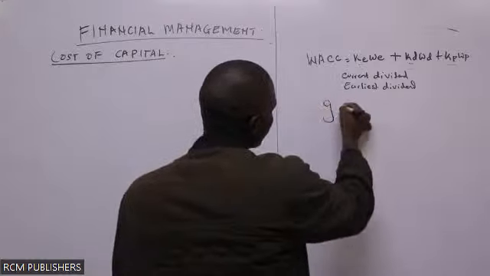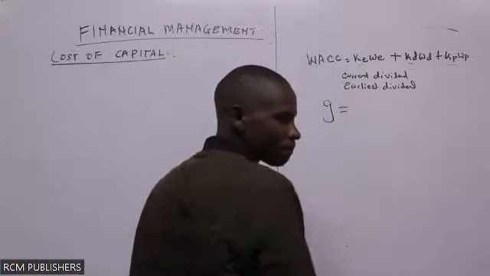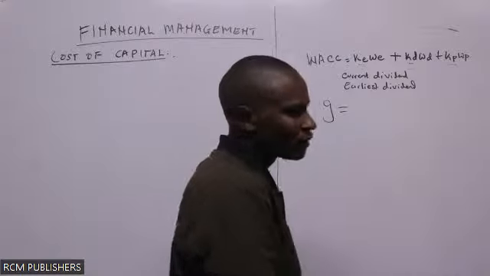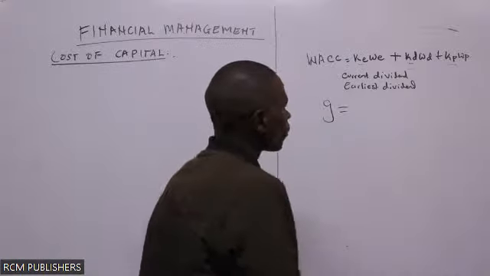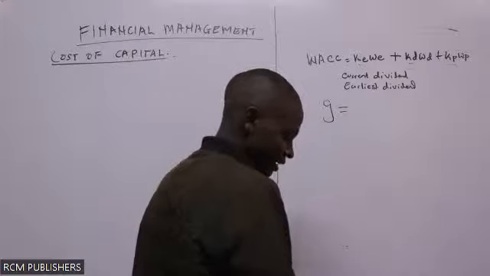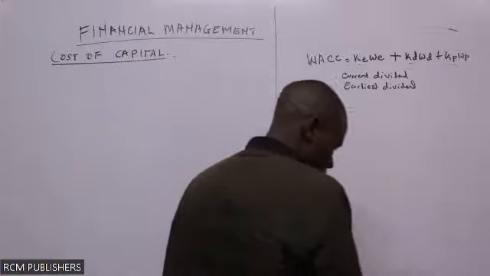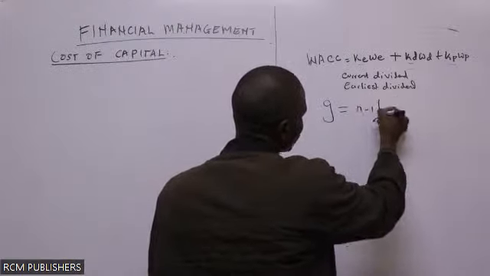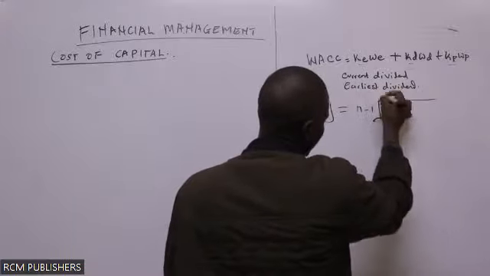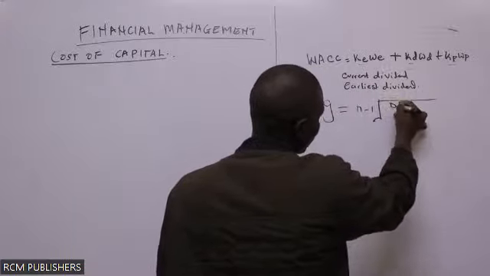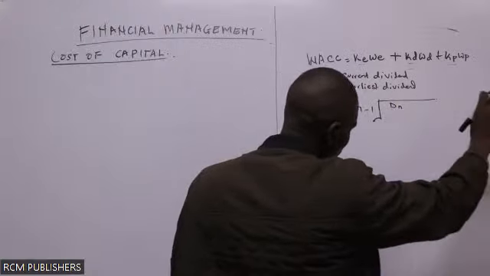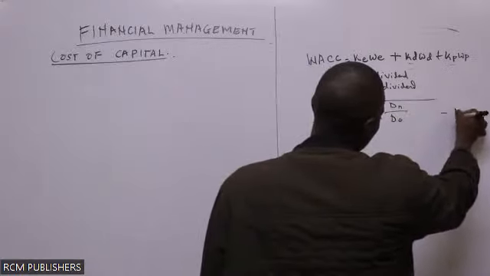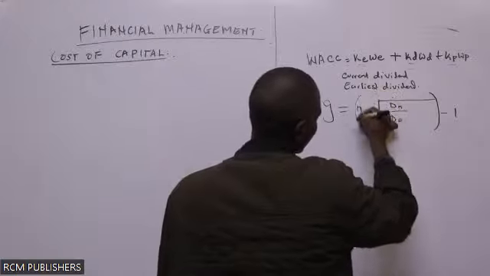Remember, we said growth rate is given by... We have two formulas. I wish someone would do us a favor of reminding us. Remember, I told you that when you are coming up with the growth rate, you have the n minus 1 root, the square root of the current dividend, you can say Dn, divided by Do, and then minus 1. But this is after you work on this.